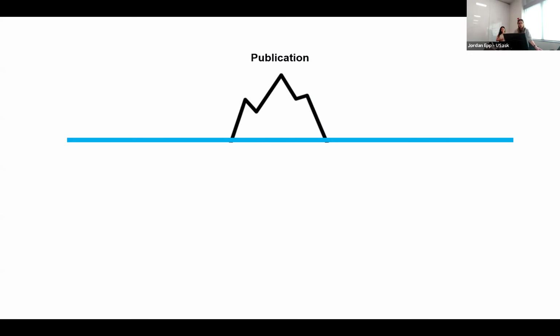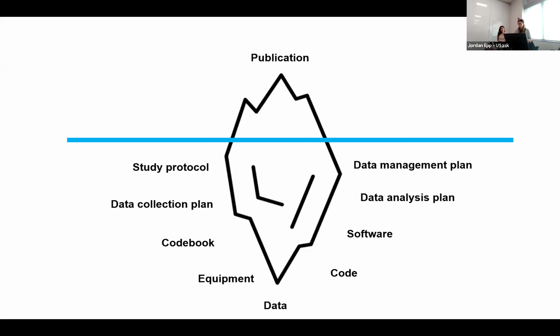So when it comes to data management from a communication perspective, historically, the publication has served as the only mechanism from which we can understand the data that's underlying the methodology and the research. So this kind of means that we're only seeing the tip of the iceberg in terms of what goes into the data management process. So good data management is trying to bring all of those additional materials that you create, those processes that you take, the programs that you use, and make those more visible and accessible to help ensure more research transparency.